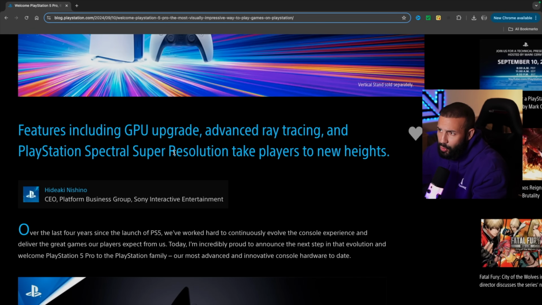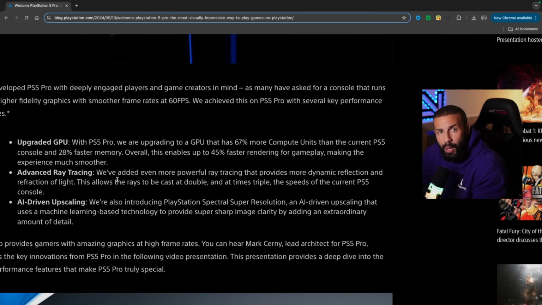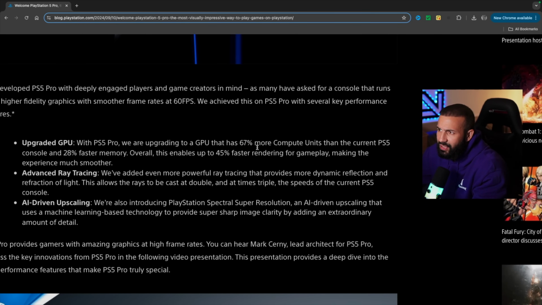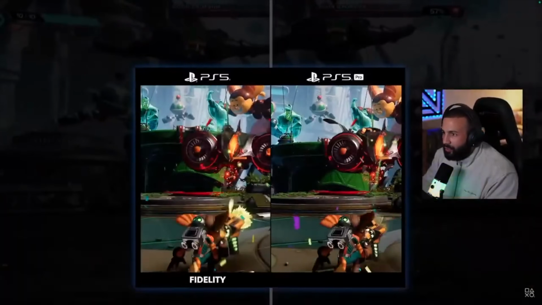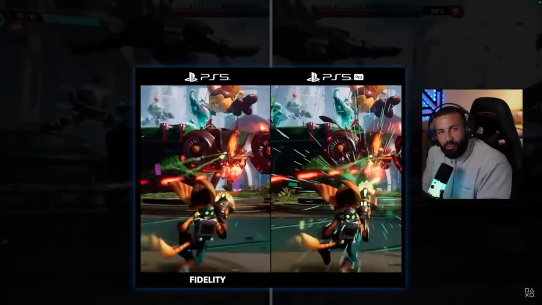Featuring a GPU upgrade, advanced ray tracing, and PlayStation Spectral Super Resolution takes players to new heights. There is going to be an upgraded GPU. With PS5 Pro, we are upgrading to a GPU that has 67% more compute units than the current PS5, 28% faster memory. Overall, this enables up to 45% faster rendering for gameplay, making the experience much smoother.